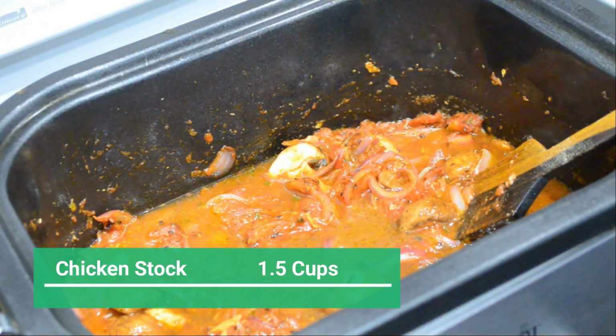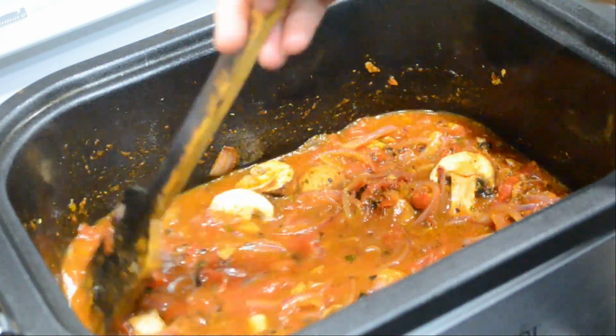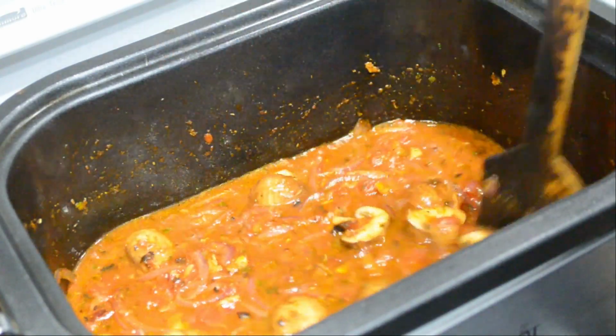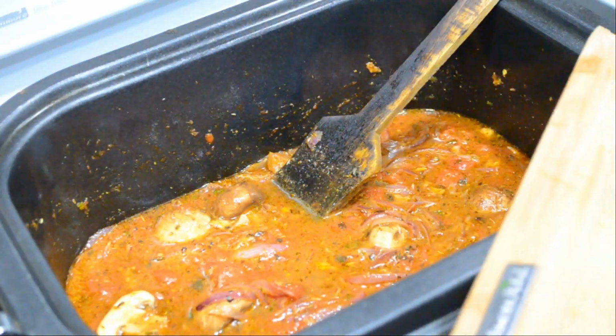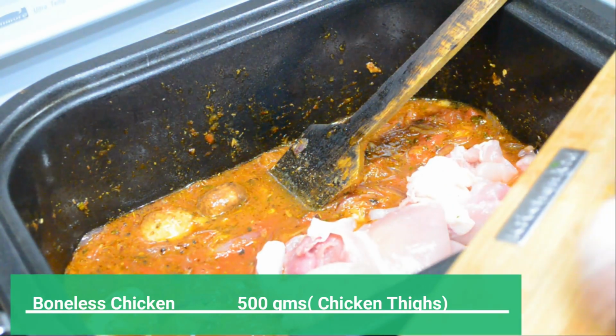Add chicken stock, give it a stir to mix it nicely with the spices, and then we will add our chicken, cut into small pieces. Now we will slow cook our chicken and set the timer to 1 hour.